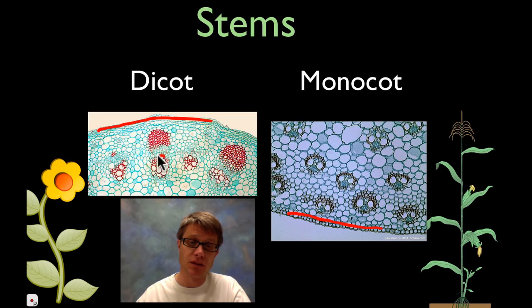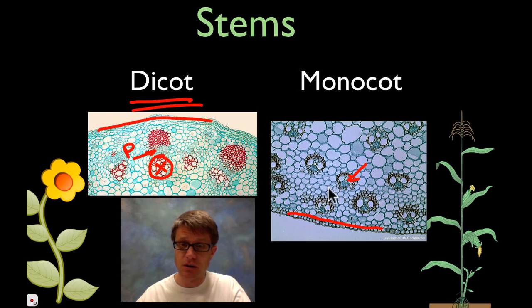And so right here would be the xylem closer to the edge. We're going to have the phloem here. So this would be the xylem here, the phloem here, in a dicot. Likewise here, we're going to have the phloem here, the xylem, and then the phloem right here. I've always thought these look kind of like little monkey heads in a monocot. And then we're going to have the epidermis out here. What are all the other cells then? The other cells are going to be ground tissue, so that's going to be ground tissue here as well.